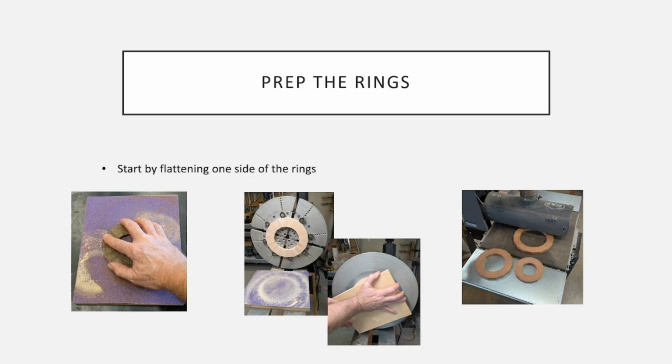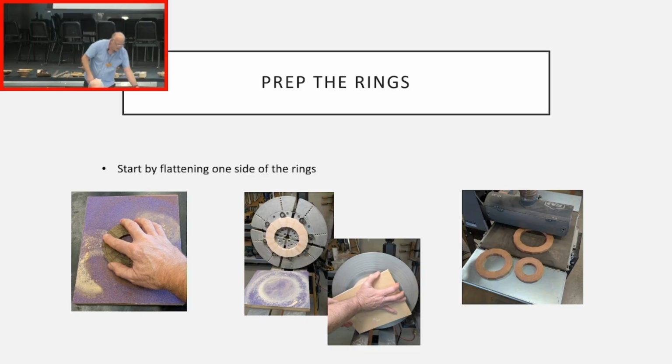And you want to do that for, like I said, all the rings. One side is what you need. If you've got a drum sander, that's even better. You can run the rings through the drum sander, and you can actually do both sides on the drum sander because you know that it's going to be nice and even thickness all the way across. I usually use the middle method here on the larger rings. On the smaller ones, like I said, I use the sanding board.